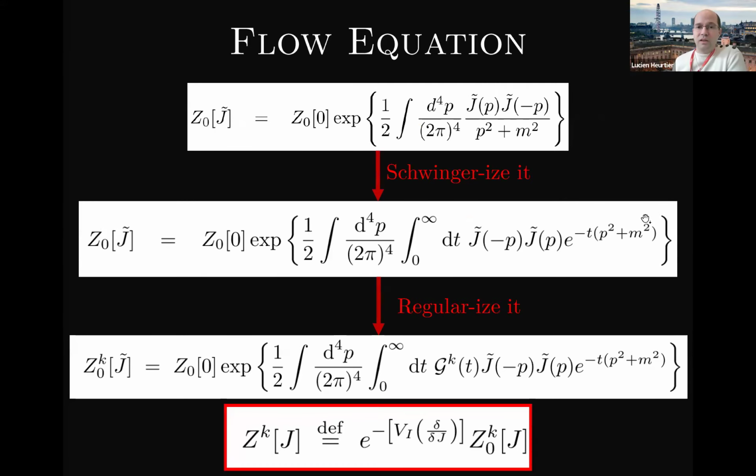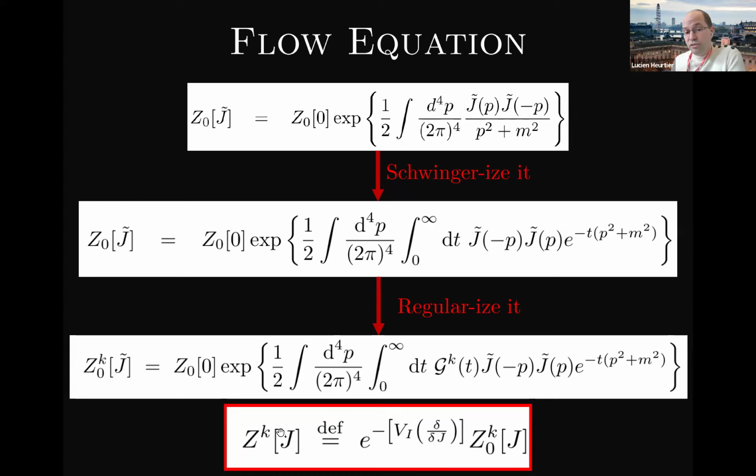Okay, so here is the way it works. Your free propagation can be written in terms of the propagator of the field, as you know. Then you can use the Schwinger parameterization to insert this integral over t inside the free partition function. So you obtain this kind of quantity, and then you regularize your free propagation. So you add this regulator g_k of t inside this expression. And because you know that in the k to 0 limit, this g_k becomes 1, then you know that in the k to 0 limit, you will recover your free partition function, the real free partition function.